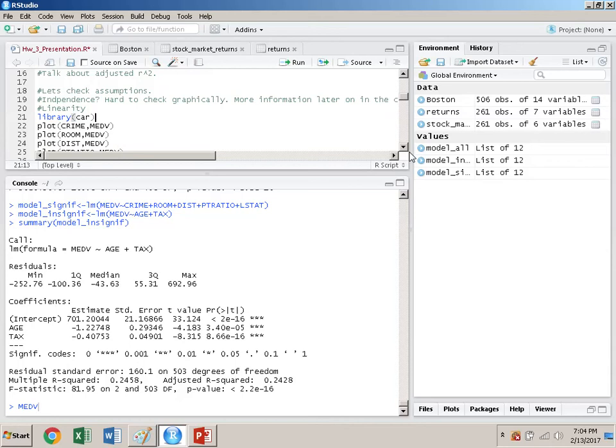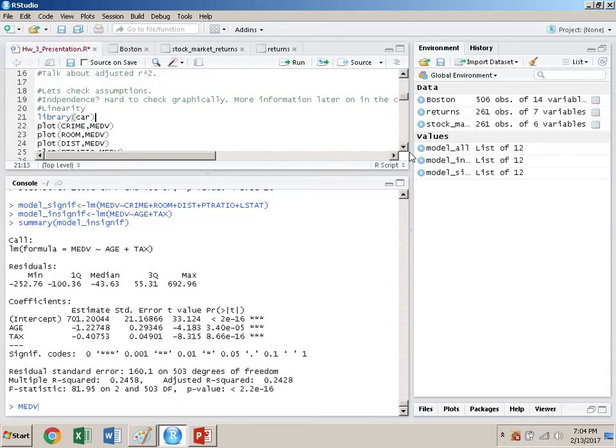The next thing to check is linearity. So, this whole idea of linear regression is we're drawing a straight line through a bunch of data, right? Well, if your y variable and your x variable don't have a linear relationship, then maybe that doesn't really work so well. So that's a good thing to check. And in single regression, it was pretty easy to check that because we just drew some scatter plots and we were pretty much done. In multiple regression, it gets a little bit harder.